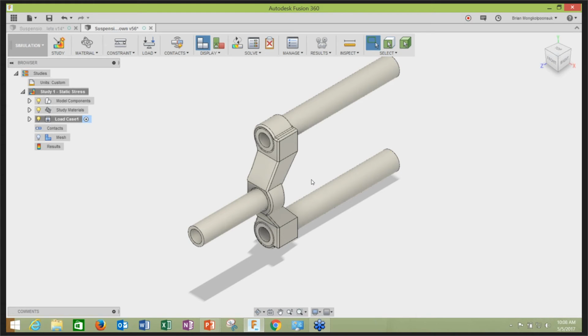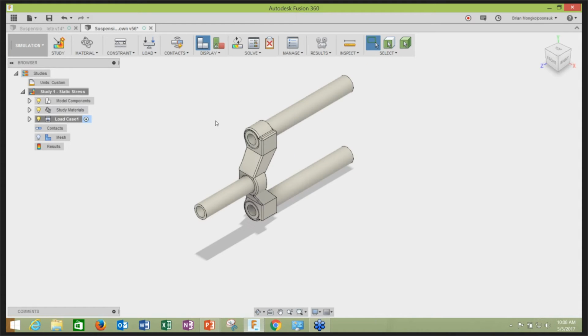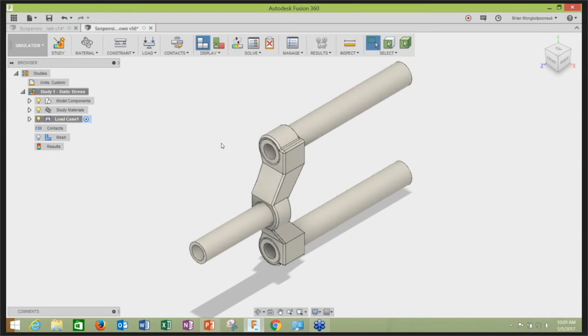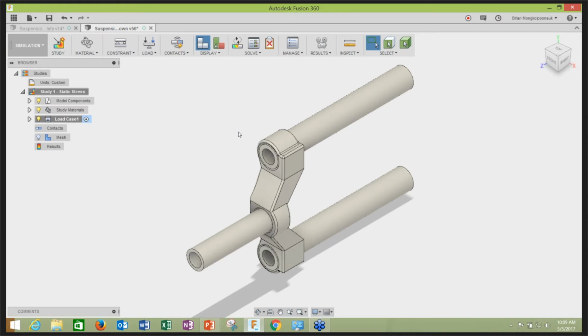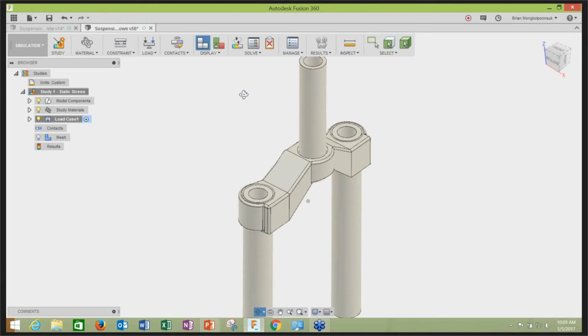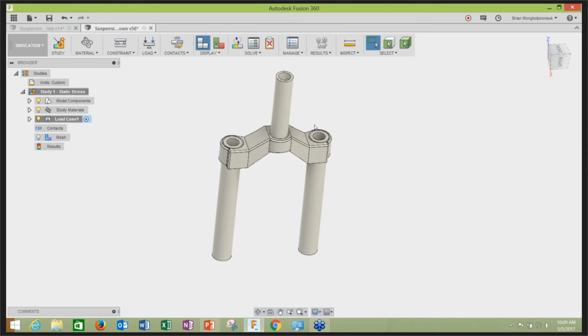And Fusion has a left to right workflow. As you can see here at the top, you want to work from left to right like you're reading a book. It's not only that workflow in simulation, but it's also like that for the modeling workspace, the CAM workspace, etc. So first off, you need to know your materials, where your parts are fixed, as well as where the loads are being applied to your model. These are the most important things before even doing anything about your model, knowing these 3 points, because if you got that wrong, then you won't have as precise results.